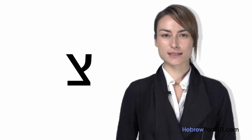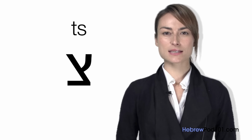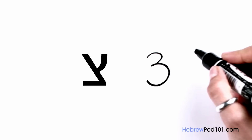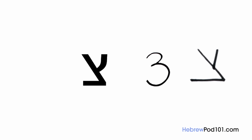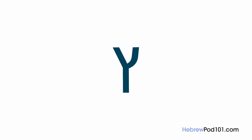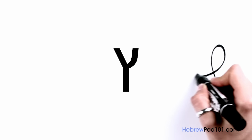The letter Tzadik has the sound of Ts and looks like this. It looks like the number 3, doesn't it? And in print, it looks different. Start from the top and add the little stroke last. Tzadik also looks different when written at the end of the word, and it looks like this. Tzadik Sofit. In print, Tzadik Sofit looks like this.